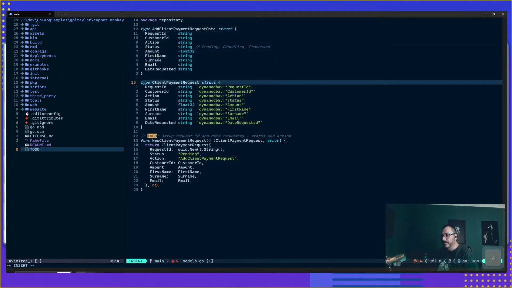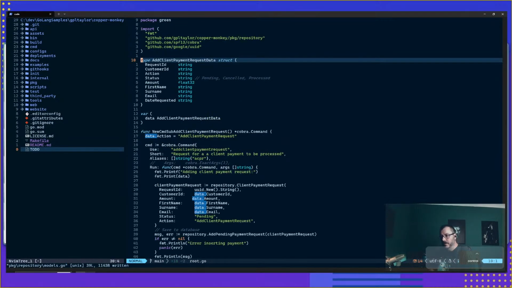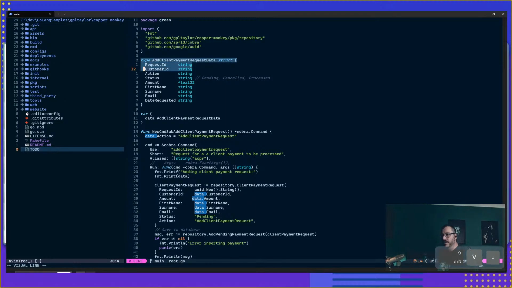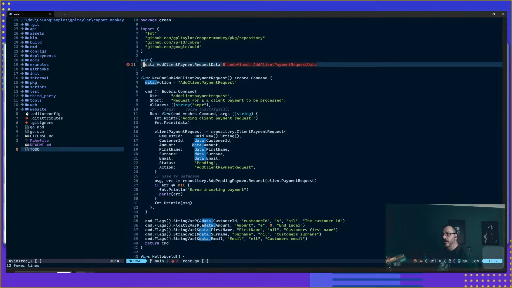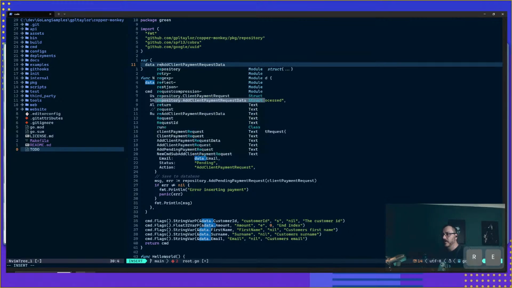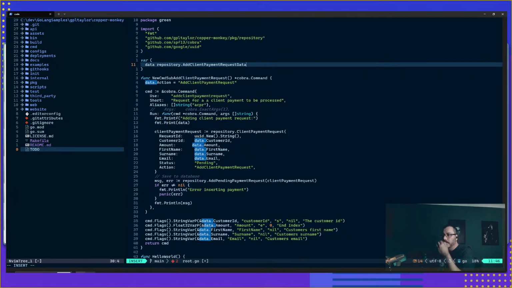Yep. Now we've got that. Let's just write that to the buffer, shall we? Let's dive back to here and get rid of this one. Now what I should be able to do is say data is actually an instance of repository. Add client.